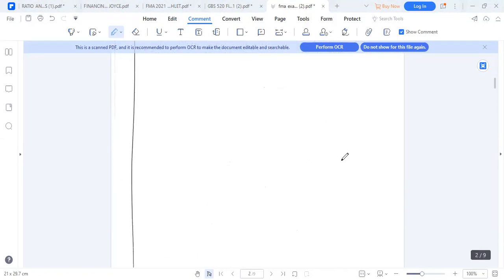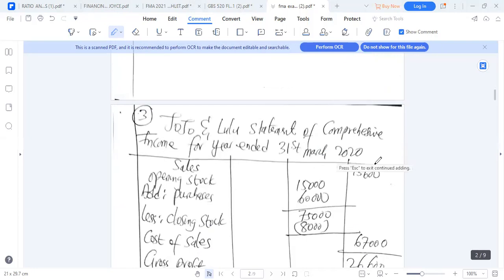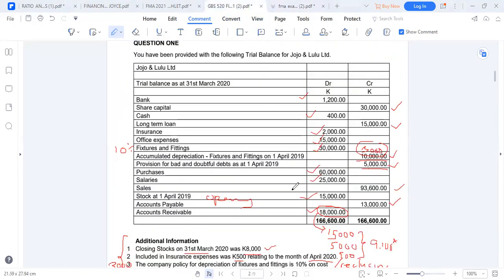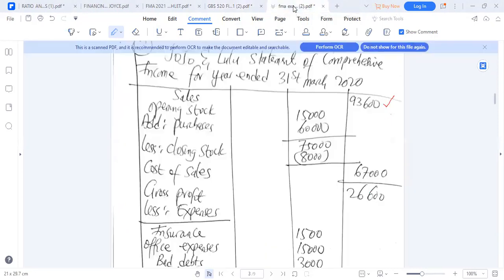Then we can now start doing the income statements and the comprehensive statement. So our sales is 93,600. Of course, I don't necessarily have to prove, but these are the figures that are coming from what? This balance sheet here, the sales figures, 93,600. If there's any returns, we bring it up. Just understand the format we're talking about. Then here we have this cost of sales.